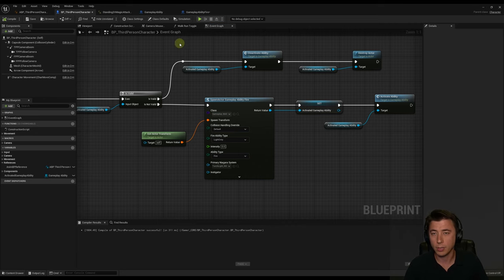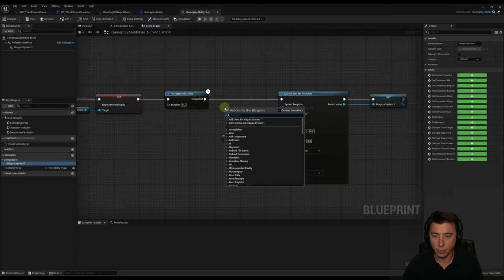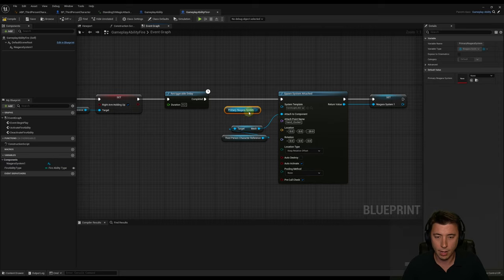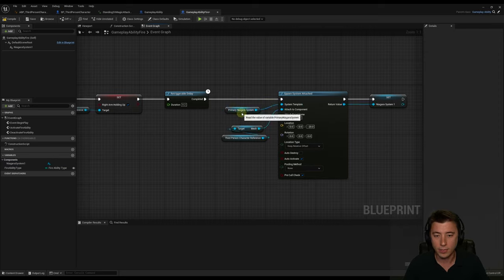And the last thing I'm going to do to get this set up with the new variable is on gameplay ability fire, if I search for primary Niagara system, I can get a reference to that. And then I can connect that up to the spawn system attached. So that's going to determine what system gets spawned now.